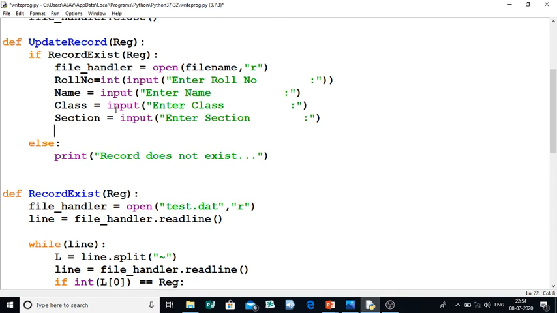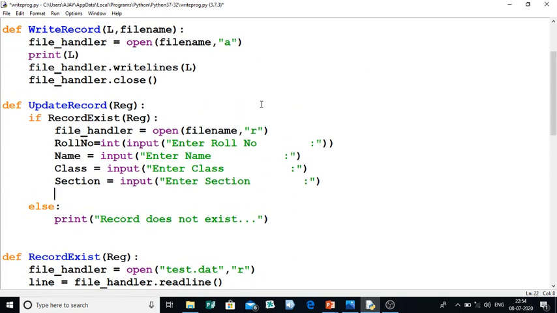Fine. And then what we have to do is, we need a loop basically.